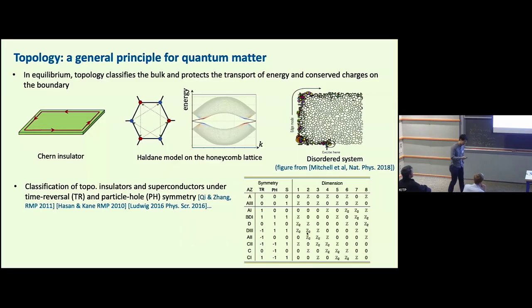And if you think about it, an equilibrium system, even though it doesn't care about spatial translation symmetry, always has continuous time translation symmetry. And you have the notion of energy that helps you define the notion of an energy gap. And all these are basically falling under the category of gapped systems. Okay? So what if we want to go out of this constraint?